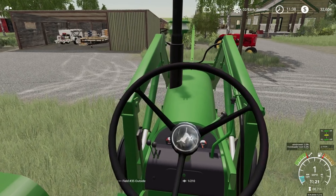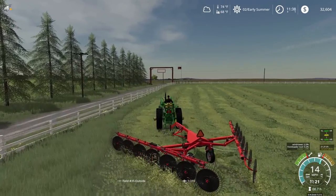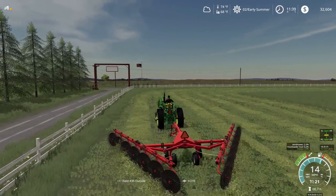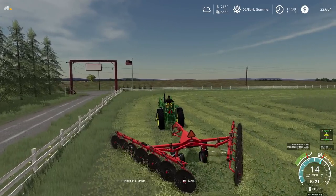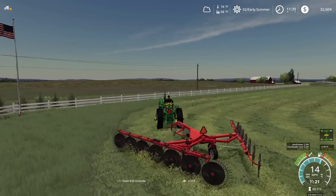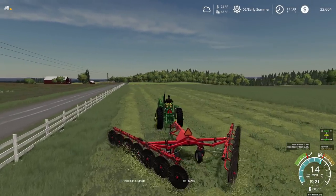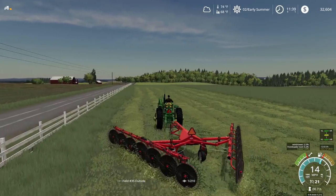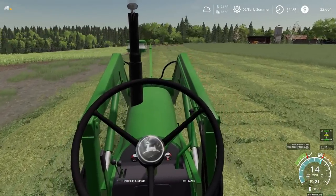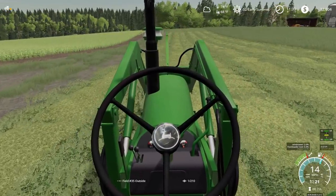Raise up that giant spear. All right. Breaking now, that's for sure. All this nice and neat. Don't know exactly how big our rows will be. Don't know if I'm gonna combine multiple rows together or not. It's kind of fun now that both of us are in the field. Kind of feels like a family farm now.